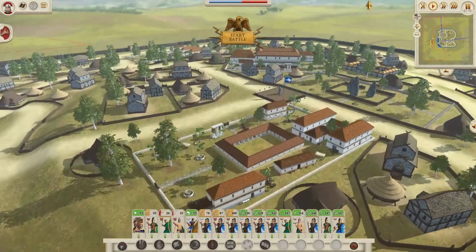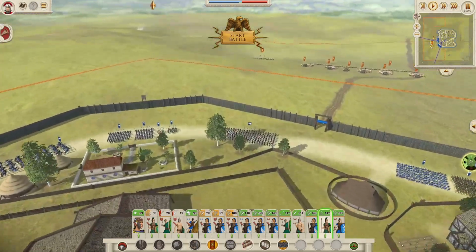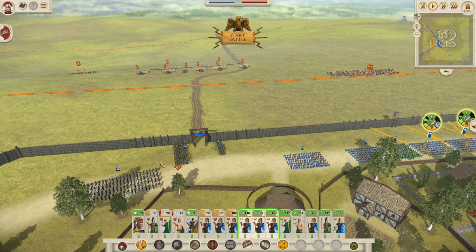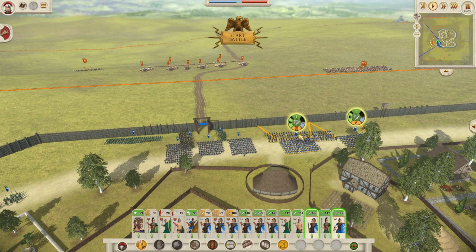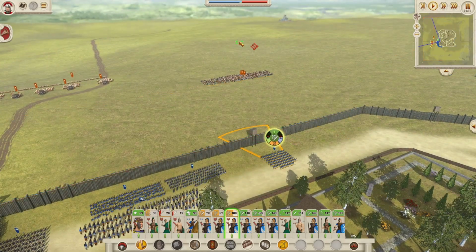And the gates are open. And the question is, will they just rush to the gates? If they do, I think we will be able to slaughter them here. If they don't, I think we have enough troops here to hold their advance on the walls as well. And I think our whole army is here in position.